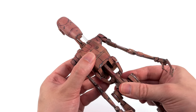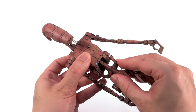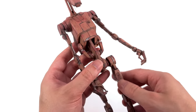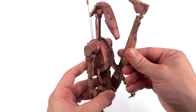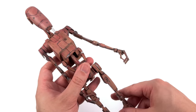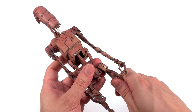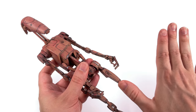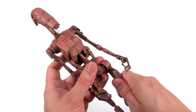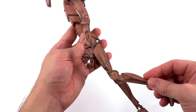The torso does crunch forward and back, swivel and pivot. These are some actual working pistons that do go in and out. The legs will go up to there, all the way forward, great for transport mode, going back to there. Going out just a little, understandably limited by the design. You don't have any swivel at the thigh, all of the swivel comes from the hip joint, and you don't get a ton. For the knee, however, you do.